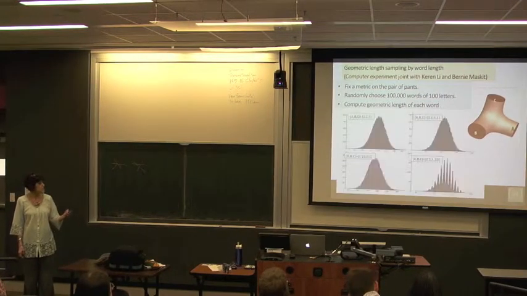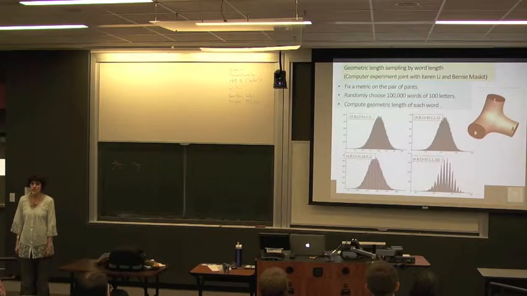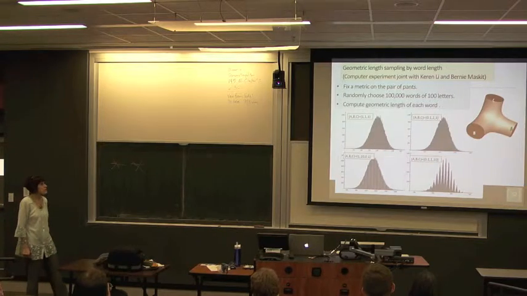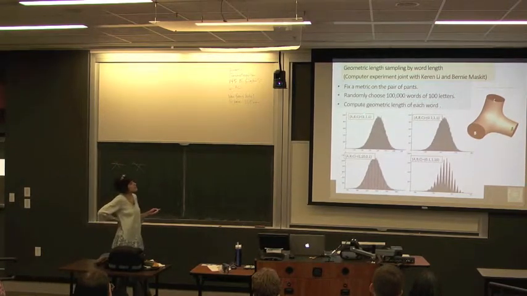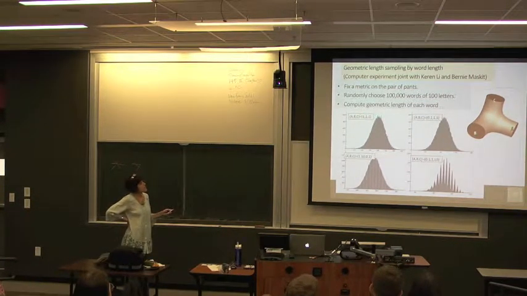So that gives you a certain histogram, and I did it for these 4 different pairs of pants. This one, one boundary is 1, the other is 1, and the third one is 1, 2. In this one it is 0.1, 1, 1. This one is 1, 10, 0.1. And the last one here is 0.1, 1, and 10.